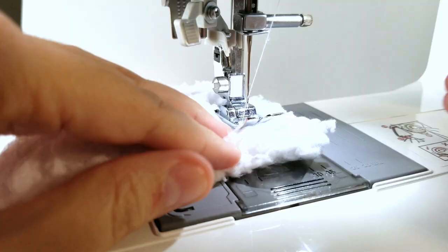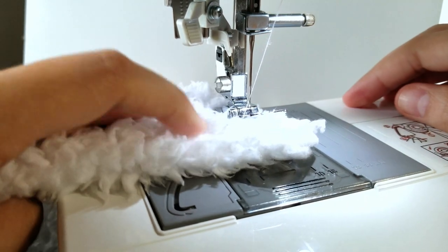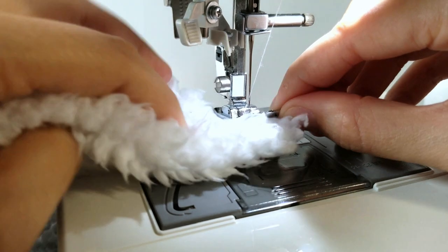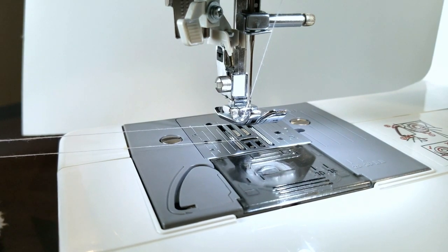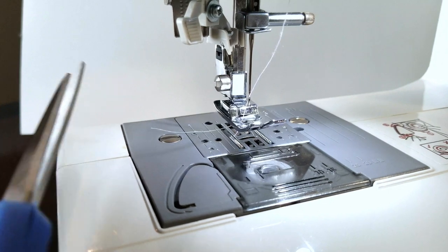If you're used to sewing by hand, this is the point in time where you normally would tie a knot and make sure that your stitching doesn't get pulled out. So this is sort of the way to do that here on the machine, and you can make sure that it reinforces that seam so you know that if you put it through the machine wash or something like that, you're not going to end up having to re-sew it again.